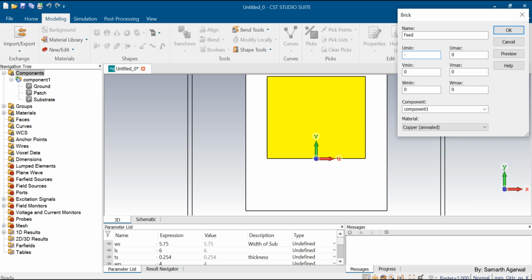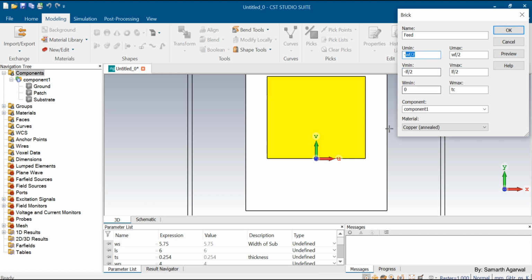Here we'll be taking WF divided by 2 and WF by 2, and then the length of the feed will be minus LF to positive LF by 2, and again the thickness will be nothing but the copper clad only. So I have taken the WF, since the feed line has to be made at the bottom of the patch, which means length will be increasing as per the vertical plane. Here, as per the local coordinates, it means the V plane. So that's why I've taken LF, length of feed, as the V plane here, and WF as the U axis.